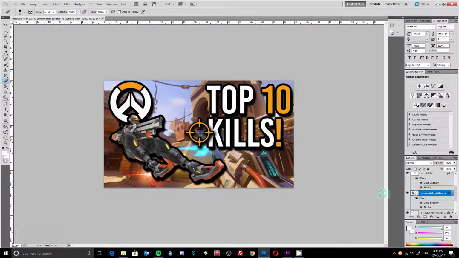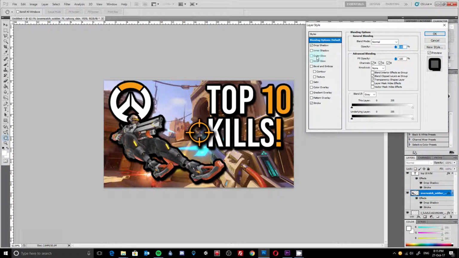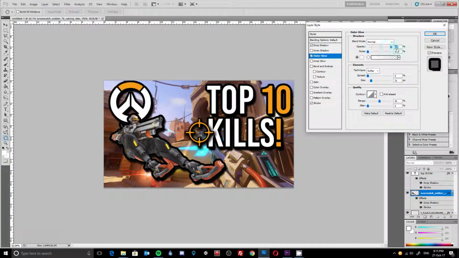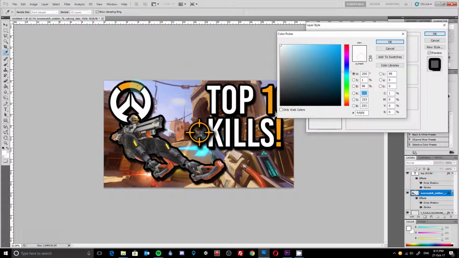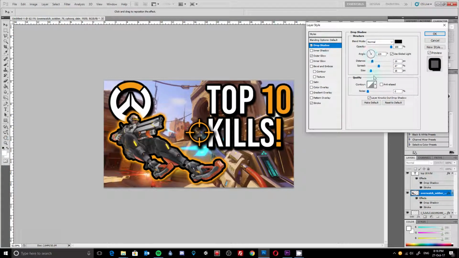So on my soldier image, he looks pretty cool. He's got his stroke on there. But what I'm going to actually do is go into blending options again and give him a bit of a glow. I think it needs a little something more. So I'm going to change the blend mode to normal, increase the opacity, and I'm going to use this paint dropper to choose the orange that we had before. Increase the spread, increase the size. Now our shadow's almost disappeared, so I'm going to make that a little bit larger. Let's get the distance, a bit more spread.